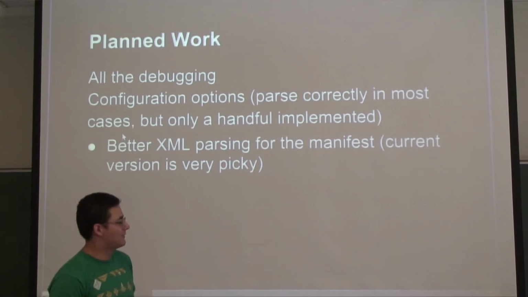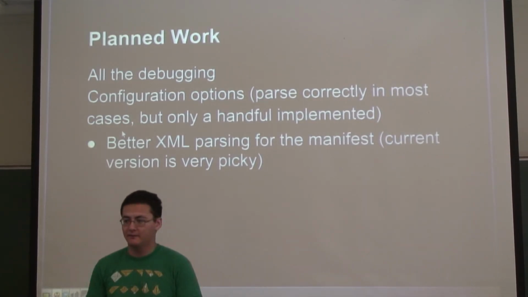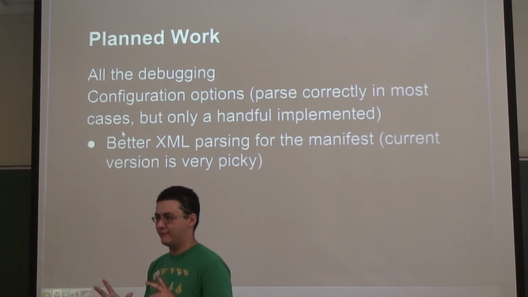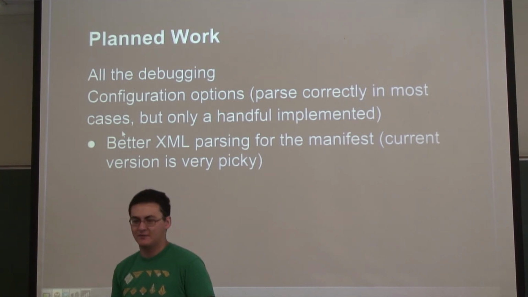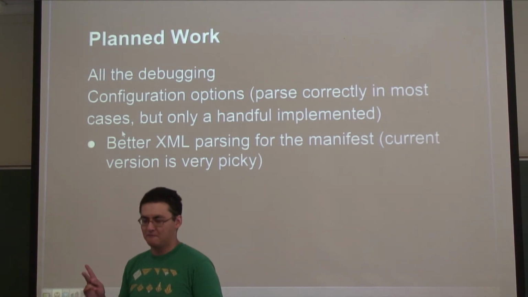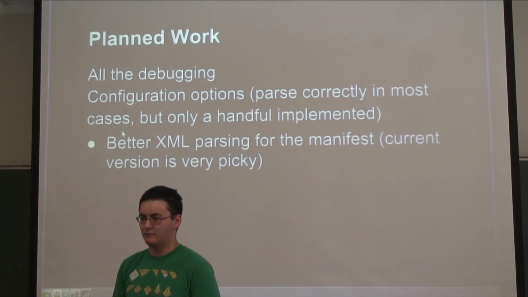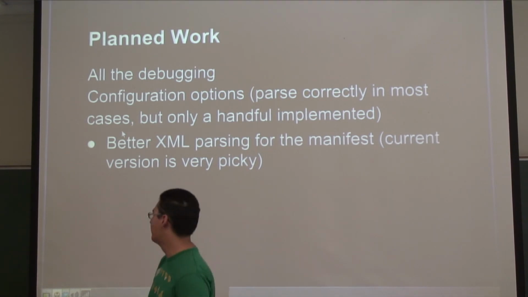So for future work, I need to do a lot of debugging. Lots and lots of debugging. Currently the manifest file has some sort of error in it that only happens every so often. Somehow when reading it and writing it, it will segfault only occasionally on basically null strings, which I don't know where they're coming from because I filtered those out.